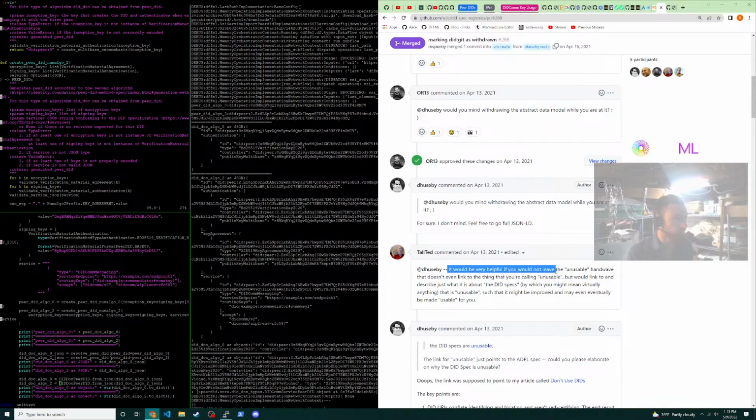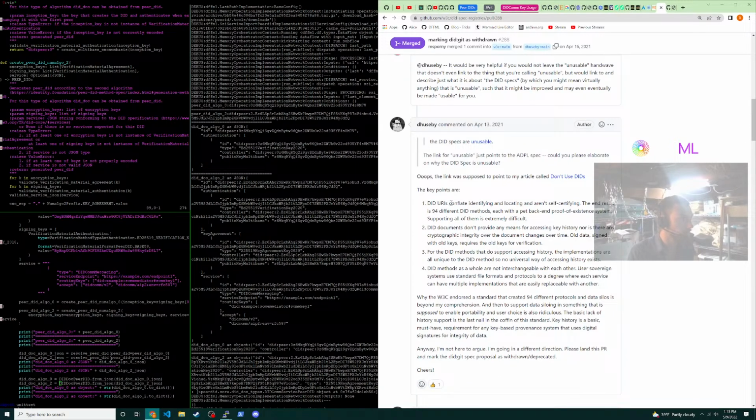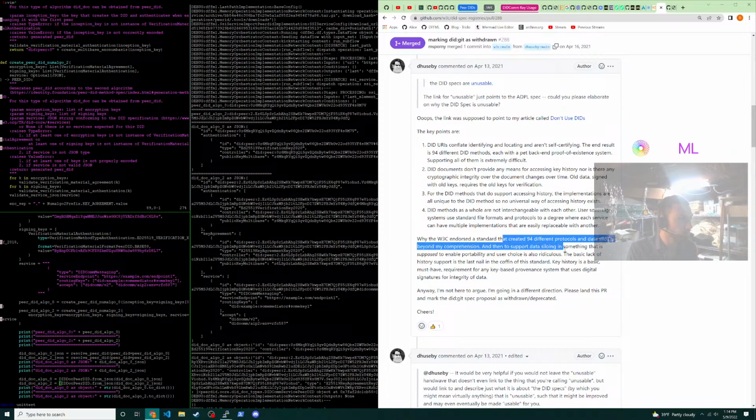The key points are: DID URIs conflate identifying and locating and aren't self-certifying, each with a pet backend proof of existence, supporting all of them. DID documents don't provide any means for accessing key history. Okay. Looks like pure DIDs do that. DID implementations are unique. Expanded, that created 90 different protocols and data silos, which is beyond my comprehension.